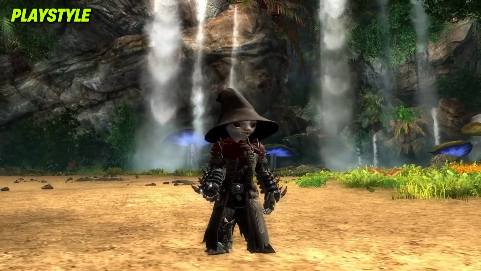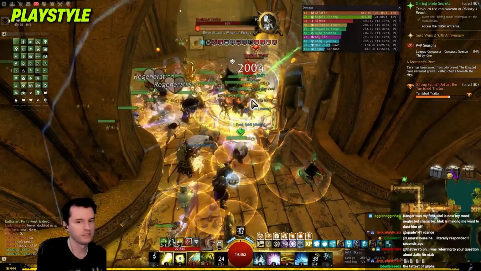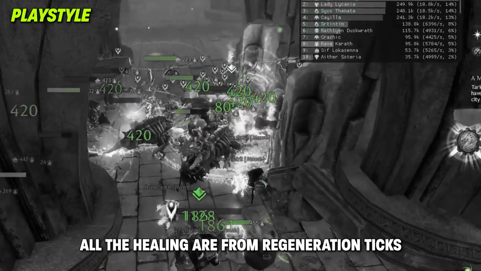In open world meta events, remember that Staff 5 can hit a lot of targets, allowing you to do some minor healing on a very large number of people if they're packed into a small area. Next up, let's talk condition cleansing.